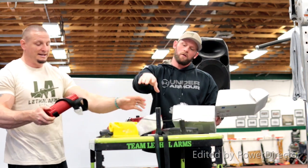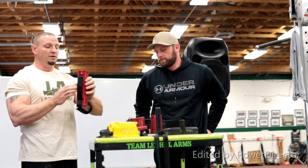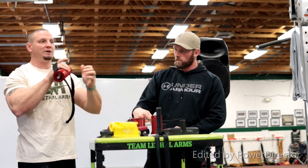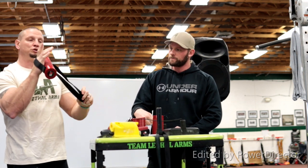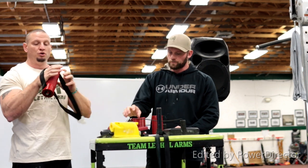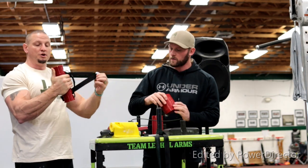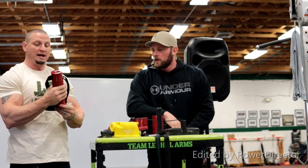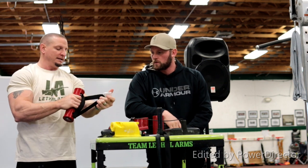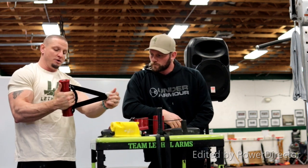And last but not least, we have Misha's version of, I guess you would call this a wrist wrench, but you have the hand strap on the back. So it's almost a cross between a multi-spinner and a wrist wrench. So you could obviously take this off and use this like a true wrist wrench. The knurling on this is really good, so it's going to allow you to really squeeze and hang onto it. It looks like, what do you think, that's a 2-inch diameter? Right, 2.5. Yeah, so it's a little bit thicker than my normal wrist wrench.